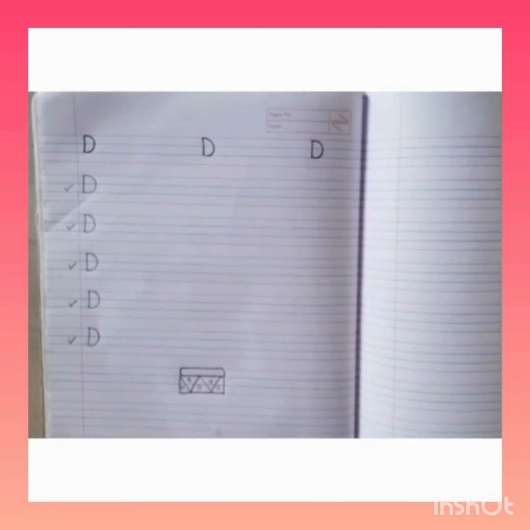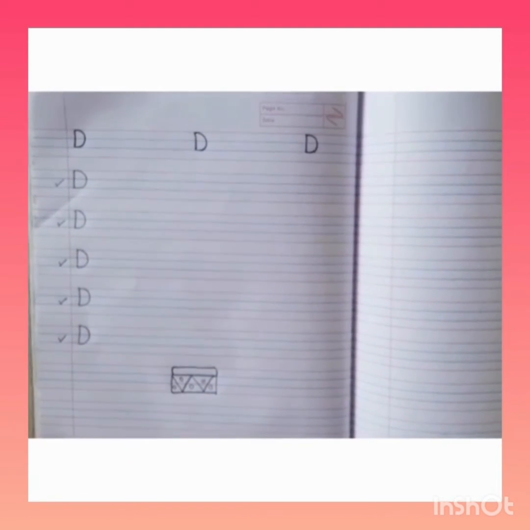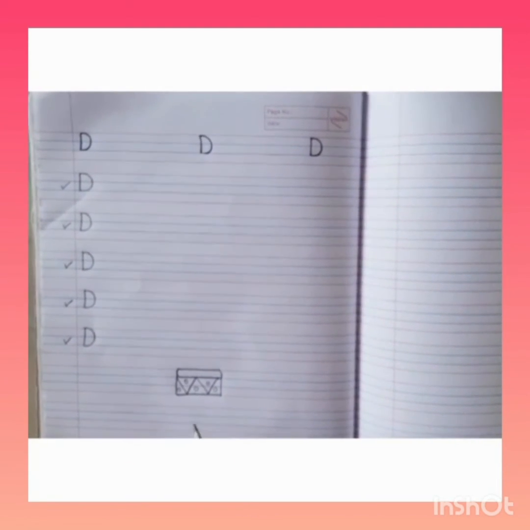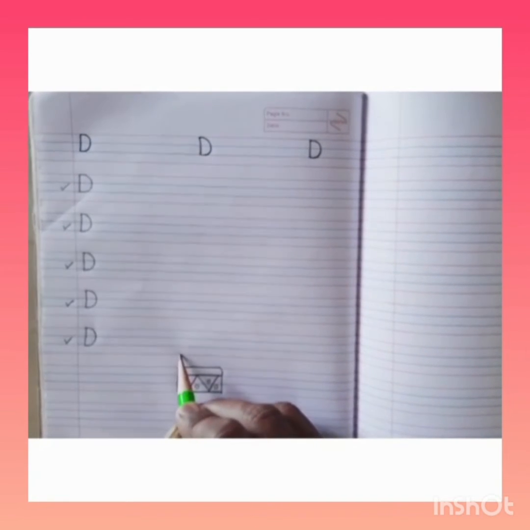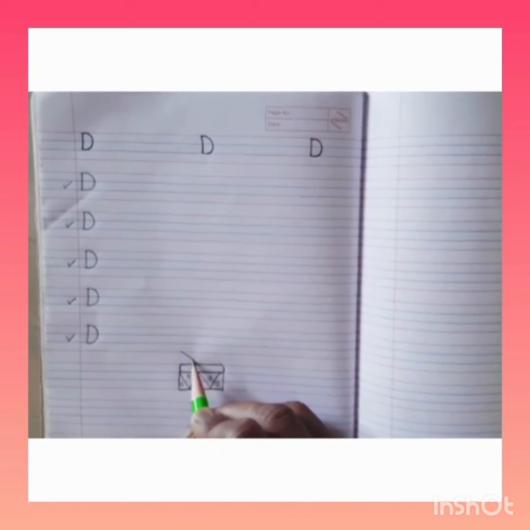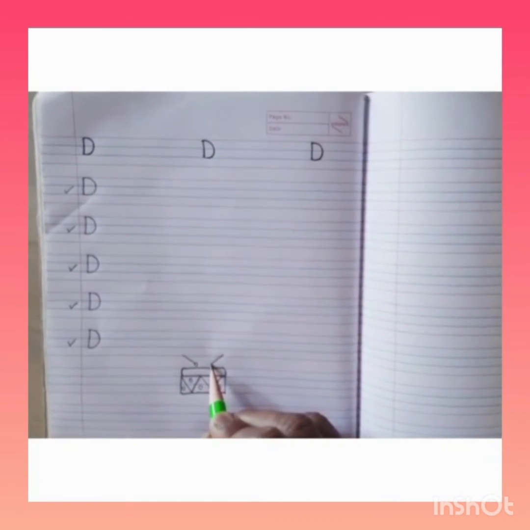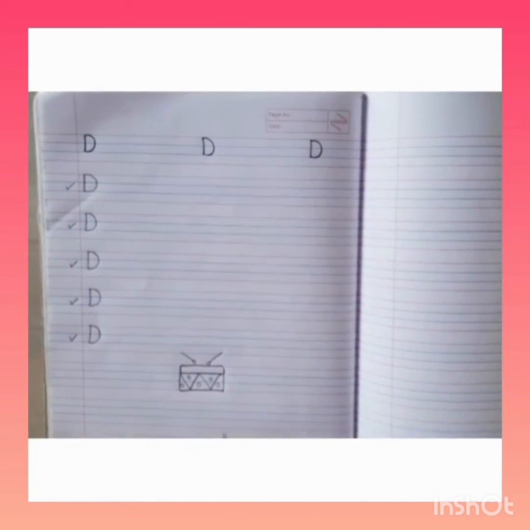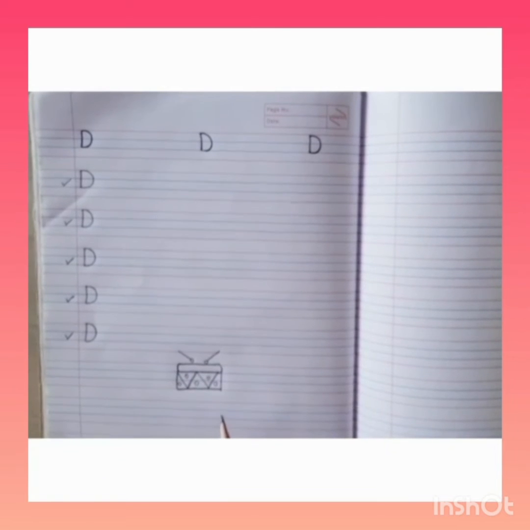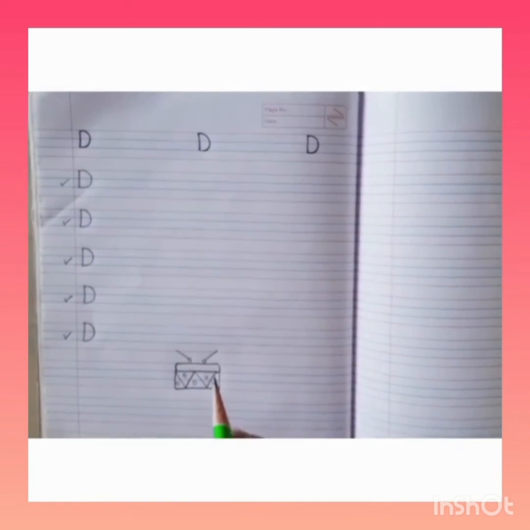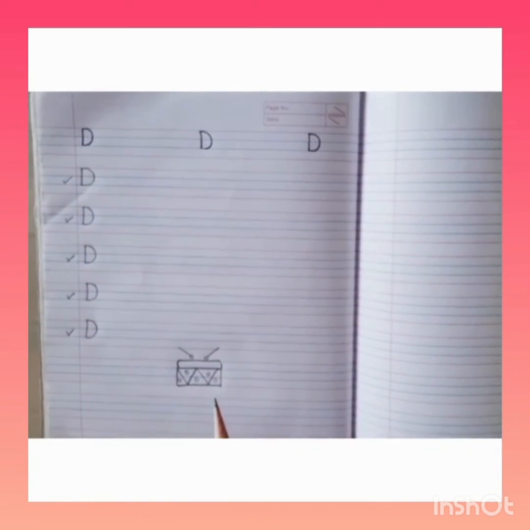Now kids, tell me, which picture is this? Yes, D for drum. To play drum we have to make 2 sticks. So make opposite slanting line and a small circle. Slanting line and a small circle. Kids, our drum is ready. So you also practice to make drum and letter D in your book.